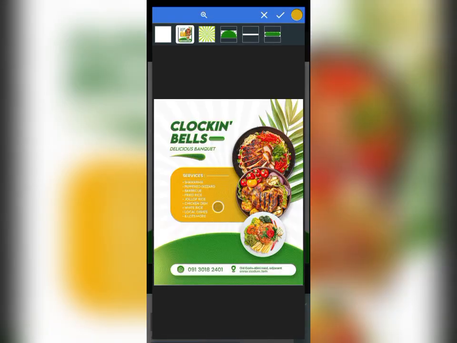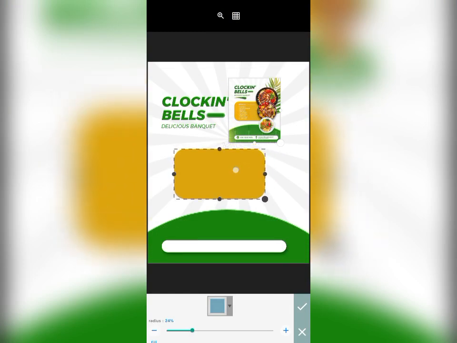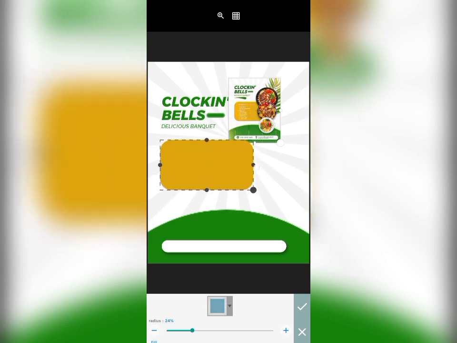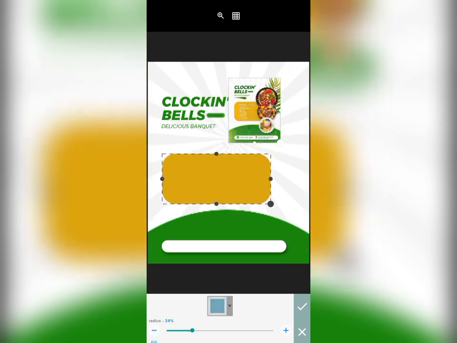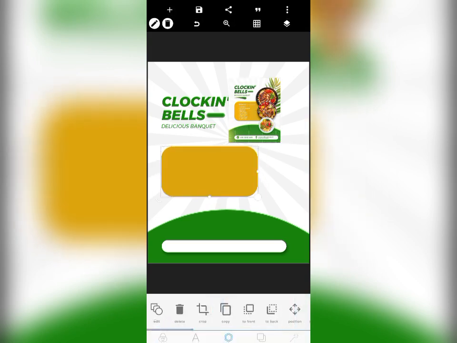To select color, select the color right now, and increase the radius to something like this now. Okay, so align a little bit and take it here, okay, just leave it like this now. So we have this now.